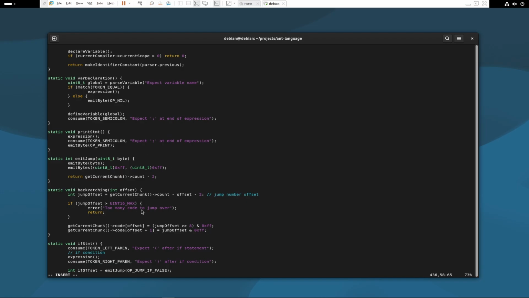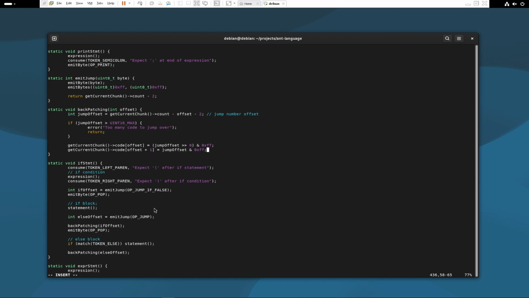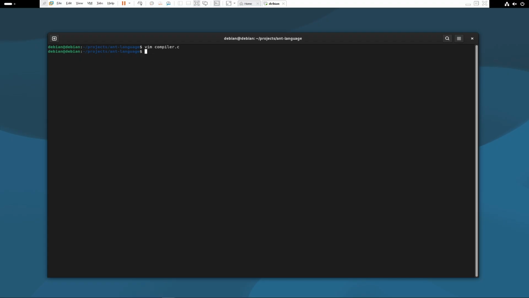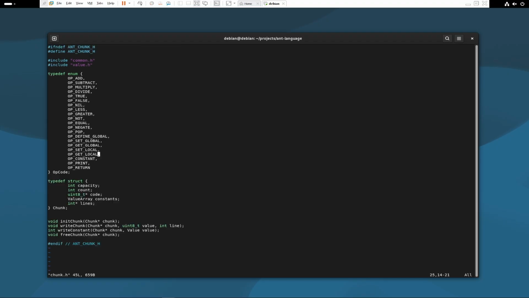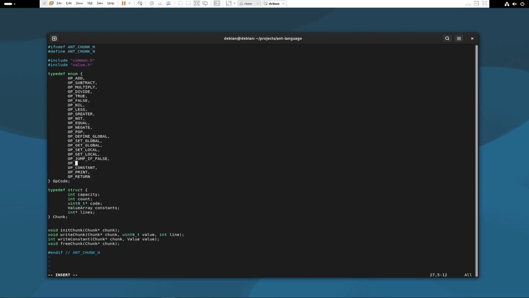So let's compile. So before compiling our code, what we need to do is to jump to chunk.h and add these 2 bytes: up jump if false, and up jump.